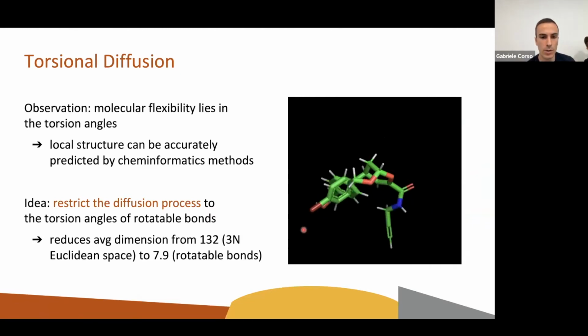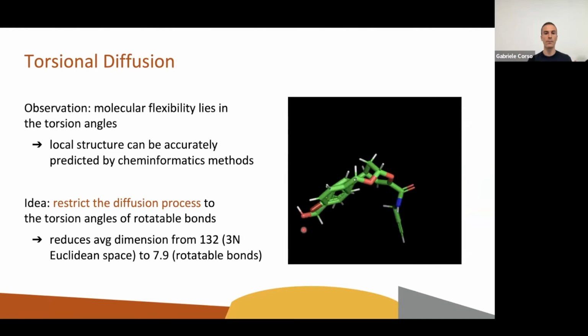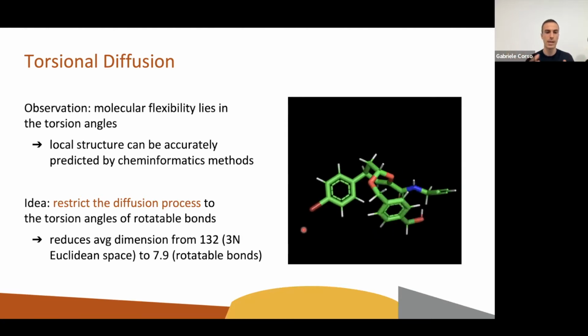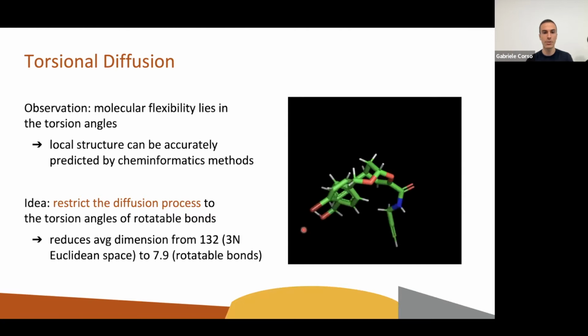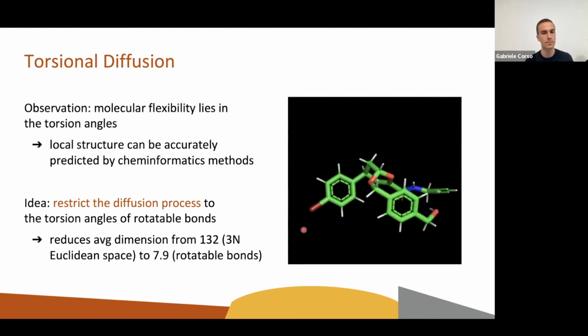So you have to look at the space over which you operate. When you have 44 atoms, the space over which you are operating, by changing these atoms, is 132 dimensional. And when you instead are perturbing the rotatable bonds, this is obviously a very different space, because, as Bowen is going to introduce, it is actually not a Euclidean space, but a space of only 7.8 dimensions on average.